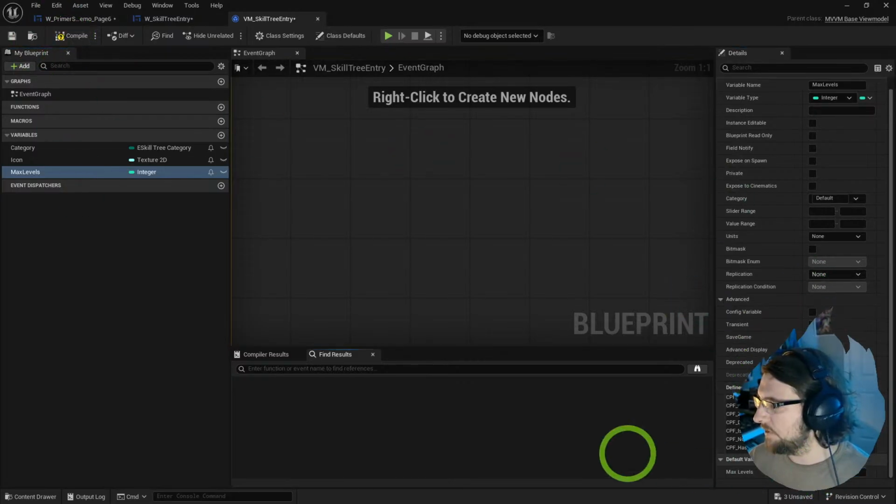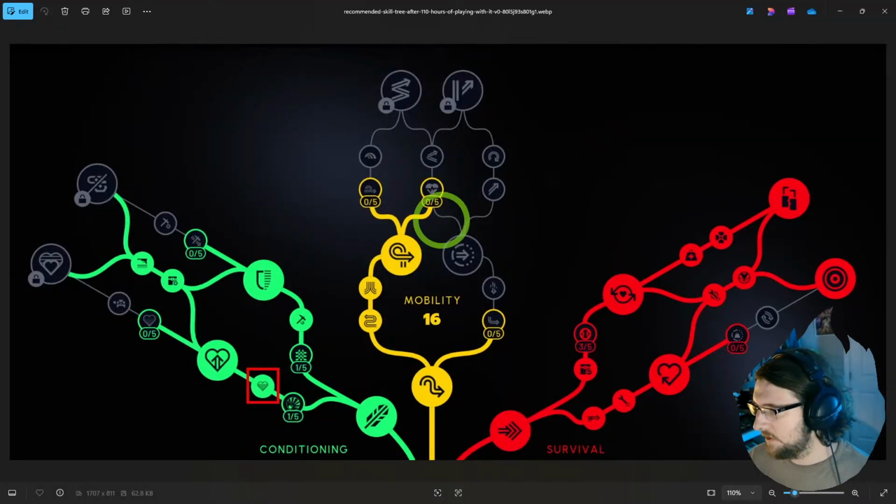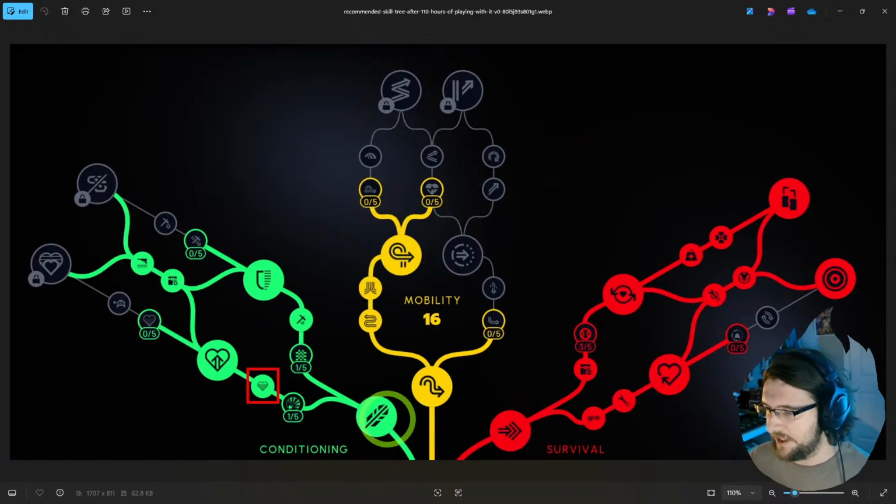Do that default 5. It technically needs the ID. So it's going to be conditioning 1.